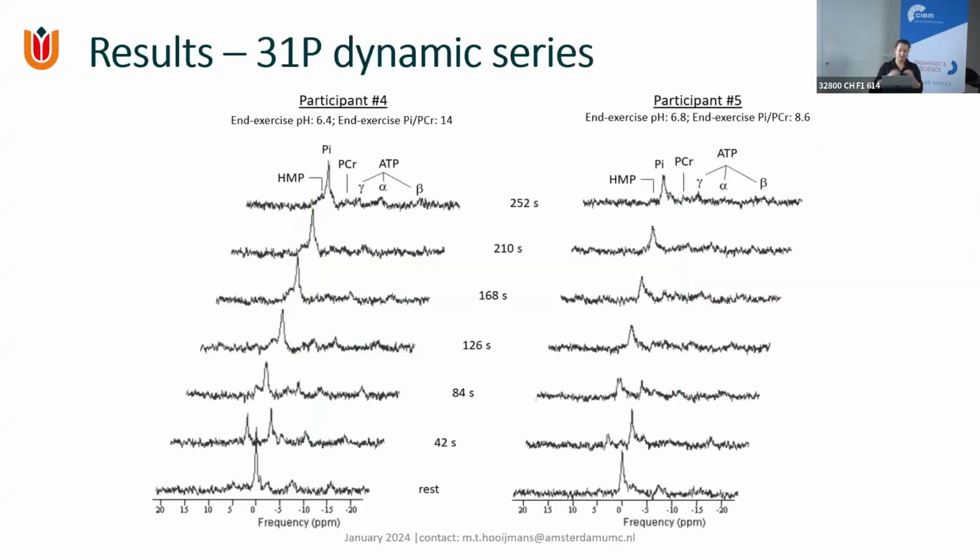And just to give you an indication of how the data sets look. Here the first spectrum is a resting situation, and then the participants started exercising over time, and here at the end it's the end-exercise spectrum. You can see that both participants vary quite a lot in their end-exercise state, but they both reported a very high level of tiredness after the experiment.